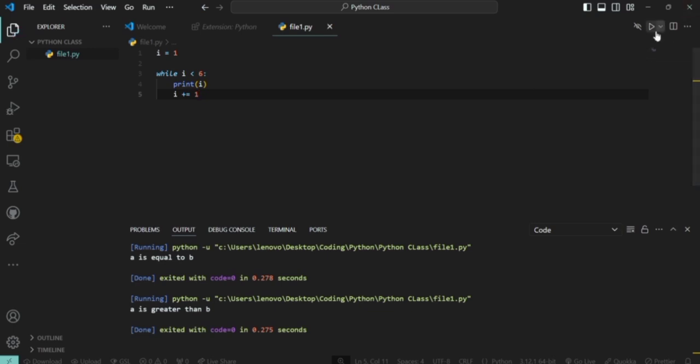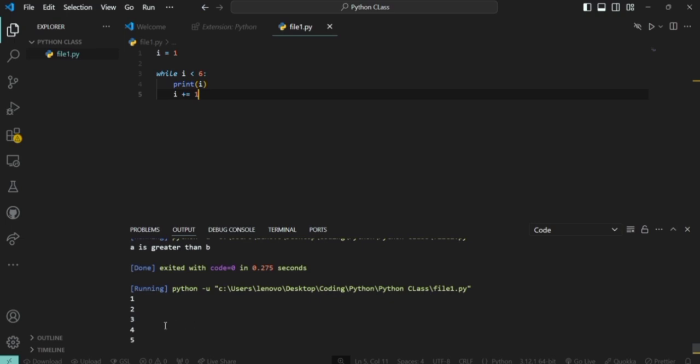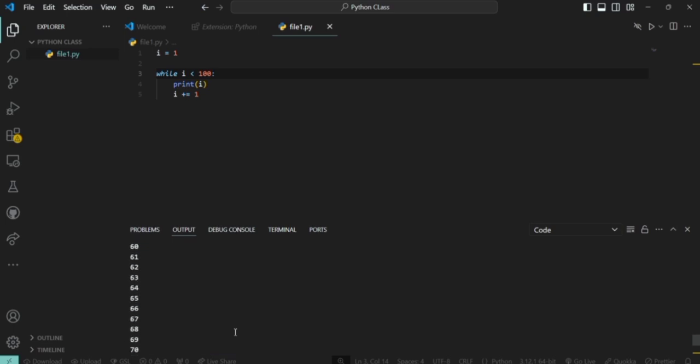Let's save this code and run the code. You can see 1, 2, 3, 4, 5. Also you can run it with 100 and save this code. So it will be printing the values till 100.